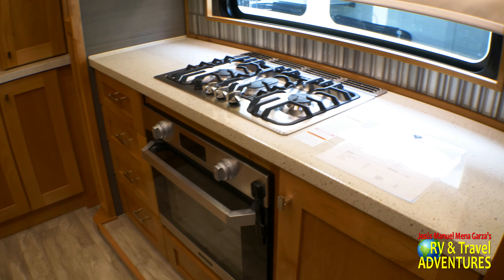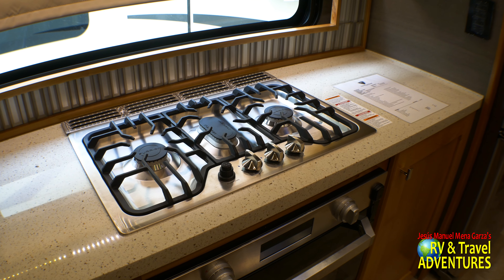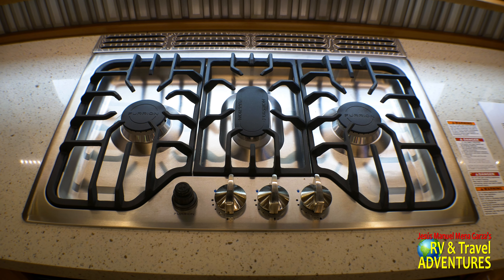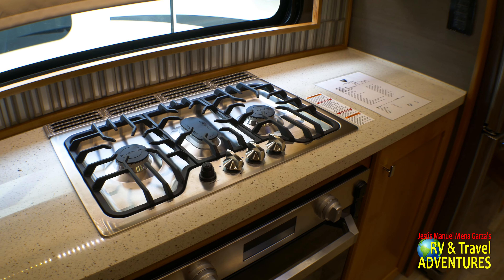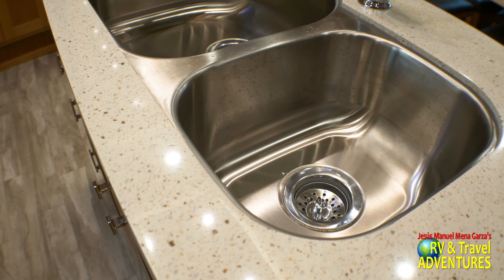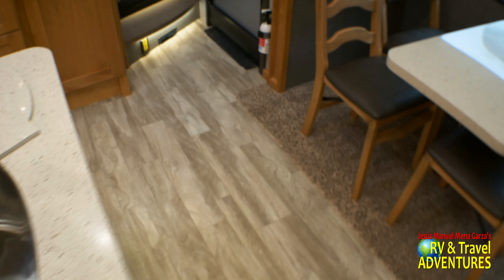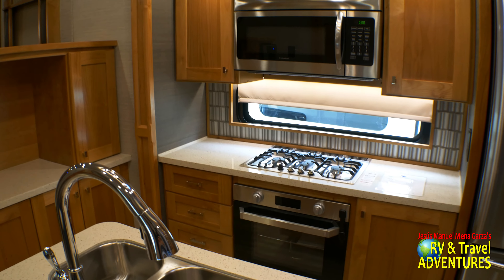Right over here they have a three-burner cooktop and an oven. I like the fact that these are cast iron grates. This unit has two stainless steel bowls, and the one on the left is definitely big enough for a plate or pot to get cleaned. They didn't cheap out — this is high quality stainless steel with solid surface countertops and a nice faucet too.